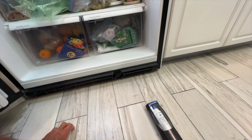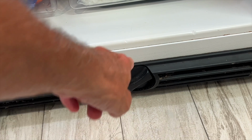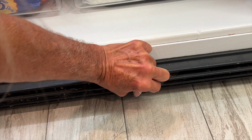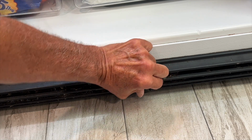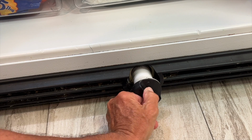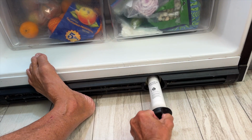All right, so let's get right into it. So what I have to do is I got to twist this, and they're really in there tight. So I'm going to twist it hard. I'm going counterclockwise to get it out. There, I got it. So you've got to twist it counterclockwise to get it out. I hope I did that good. So I got it, and it just comes out just like that.